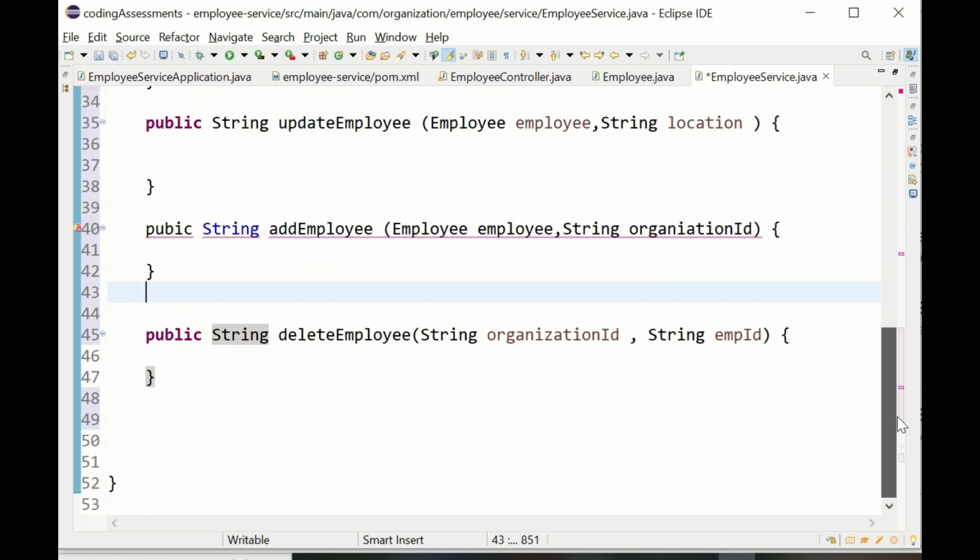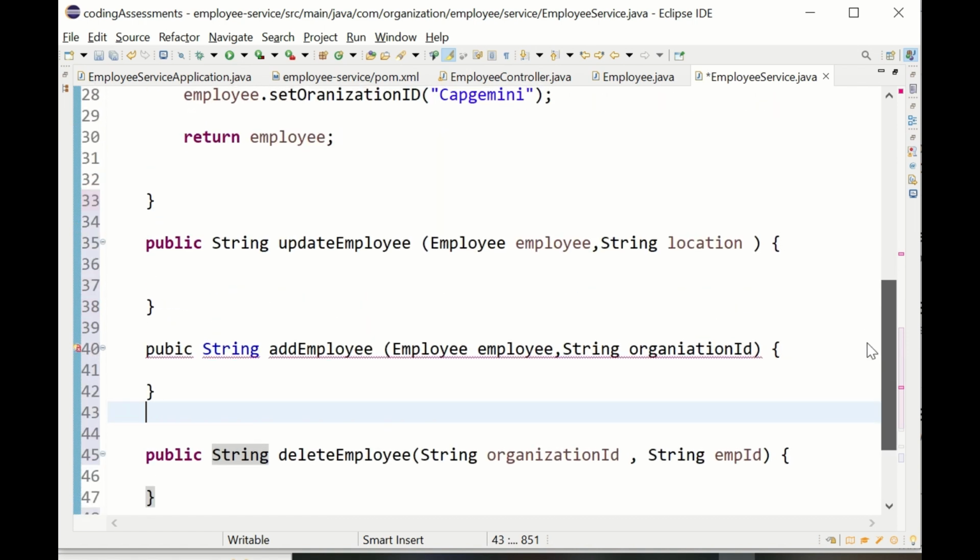So I've just declared the method here. I'm going to put the implementation now.